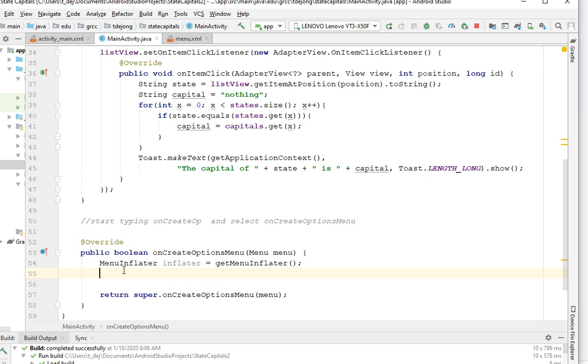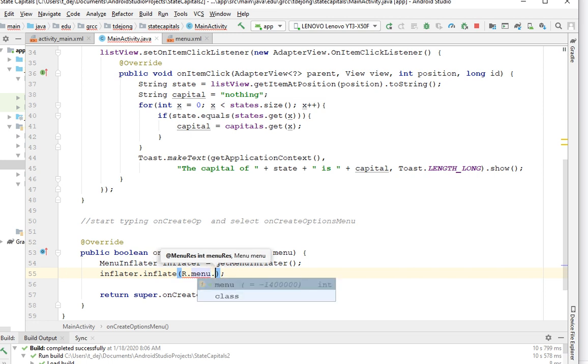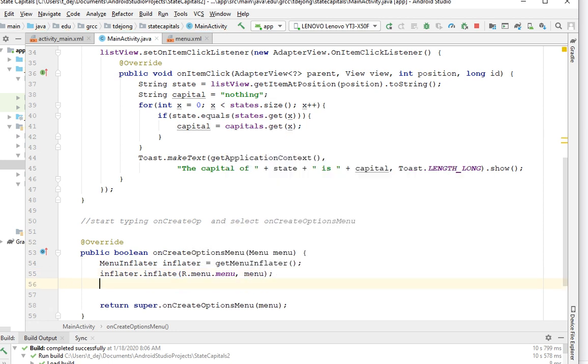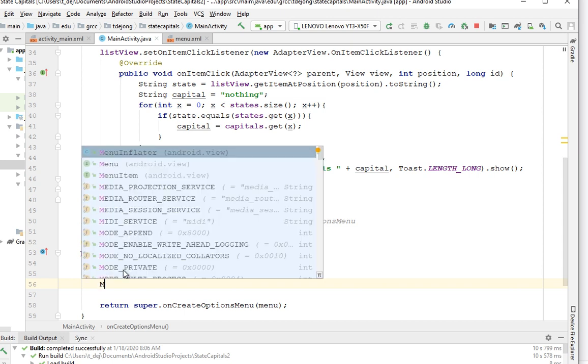Now we say our inflater, which we created on the line just above, dot inflate. Here we can say R dot menu, and we got dot menu. That's our menu that we created, and we're going to call it menu. Now let's create a menu item, because now we're actually going to get that search menu item that we created earlier.